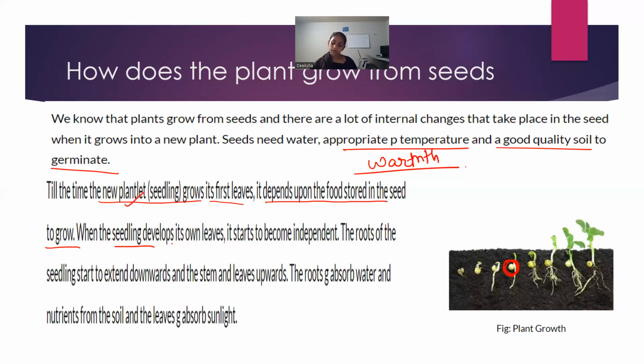When the seedling develops its own leaf, it starts to become independent. The roots of the seed start to extend downward. Roots always go downward because this is the root system, and the leaves go upward because this is the shoot system.